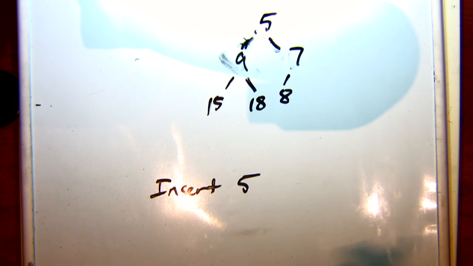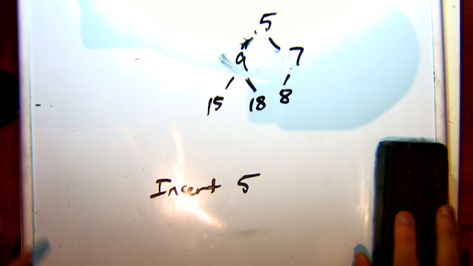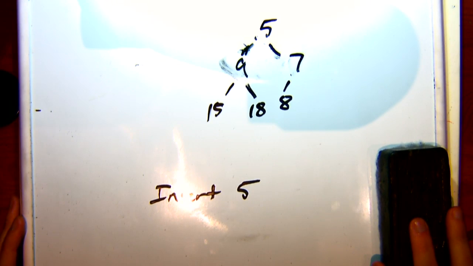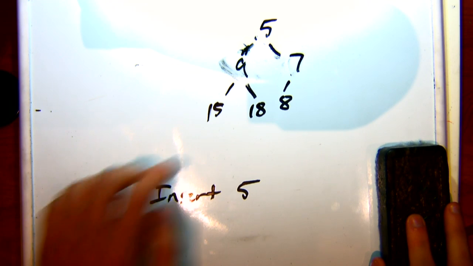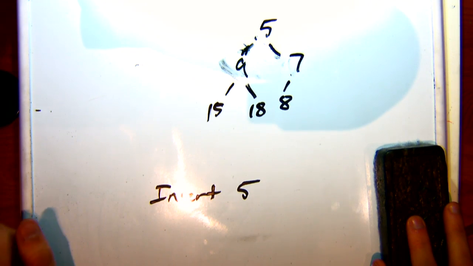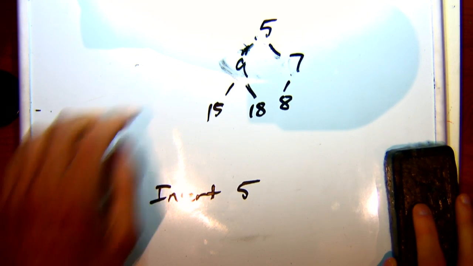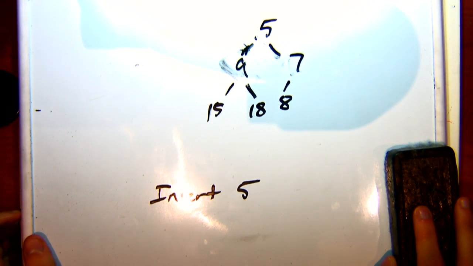So I kind of forgot to add heaps to this review guide, but they're really similar to binary search trees. They just have that different structural property where they're always complete, and the different ordering property where every node, the things that are below that node are always less than it.